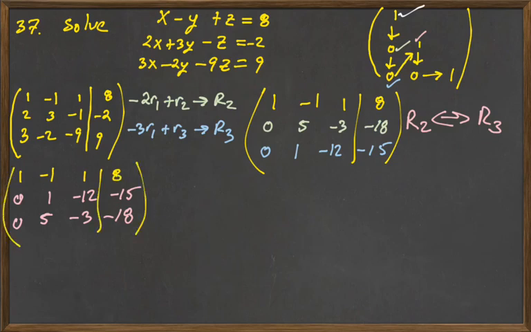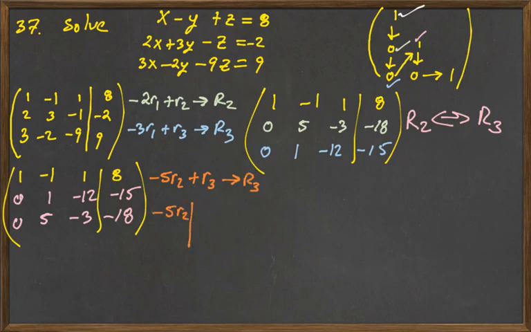And that gives us the 1 that we desire here. The next thing we want to do is make this 5 a 0. That's in column 2, so we're going to use row 2. The opposite of 5 is negative 5. So we're going to do negative 5 times the row we're using, which is row 2. Negative 5 row 2, add that to row 3 to replace row 3.